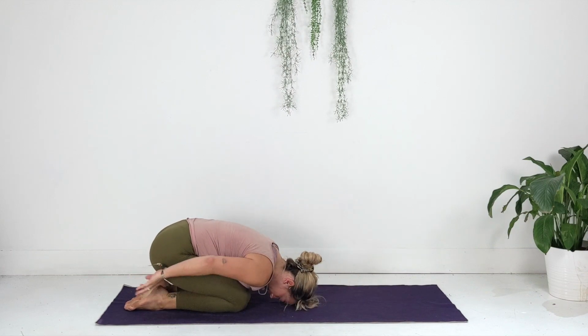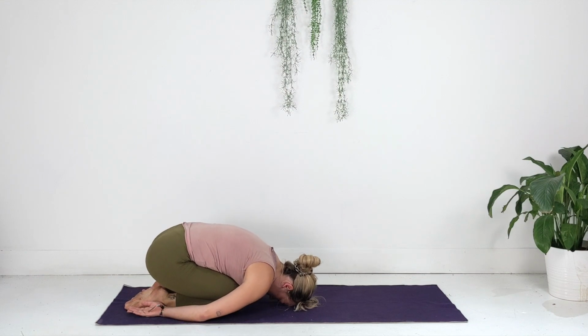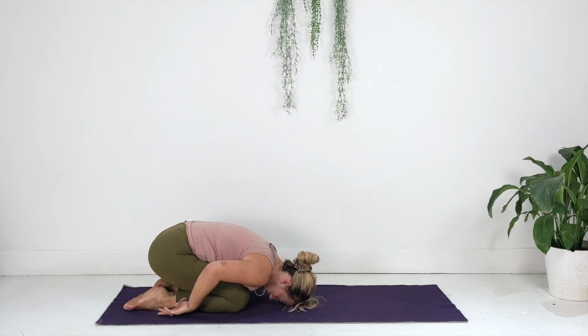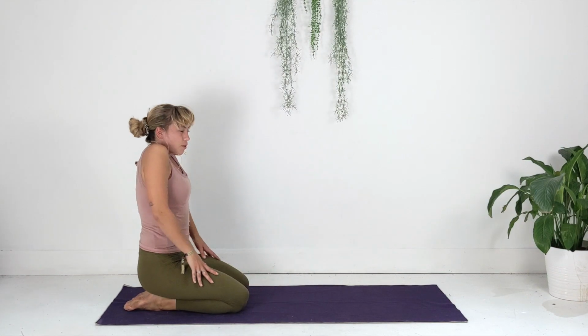The arms can come either side, palms facing up, and just feel the shoulders release, melting away either side of the body. Perhaps some movement here feels good. Just take a moment to bring yourself back to the breath. And then place both hands under the shoulders, and we'll sit back up. Roll the shoulders here.